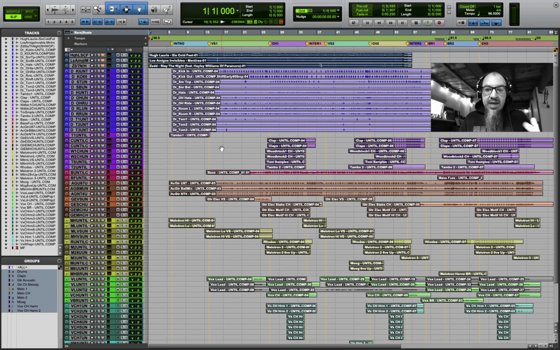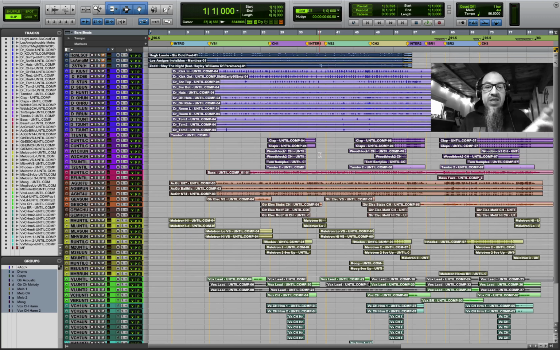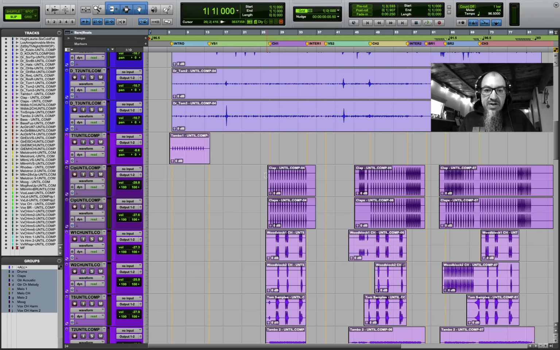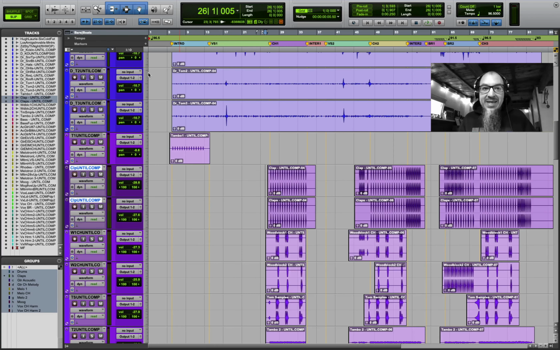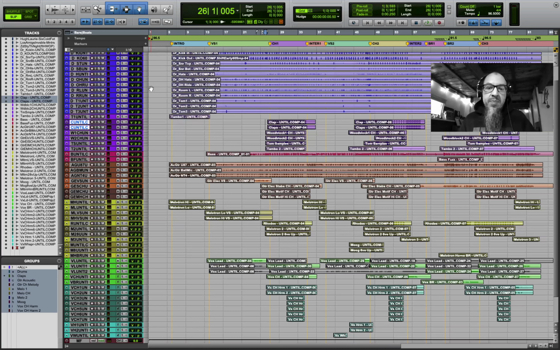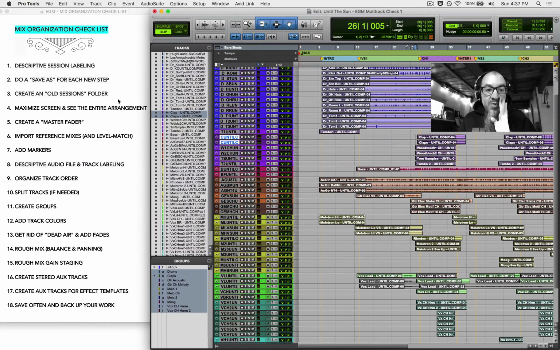And as you can see, now this daunting multi-track we had a second ago looks so much more manageable, right? We can see the arrangement very, very clearly. Every single region starts right where it should. We have elegant fades, fade-ins and fade-outs that are not going to make anything pop or click. We're well on our way now, and a far cry from where we started. Continuing, let's do a rough mix, balance, and panning.